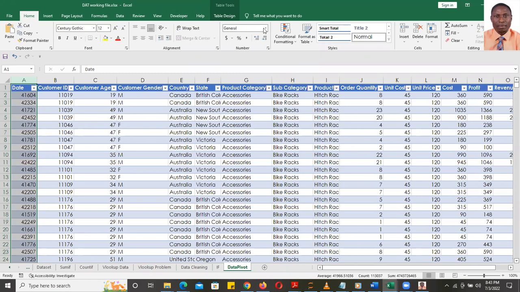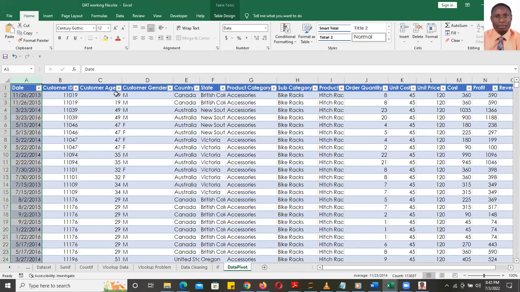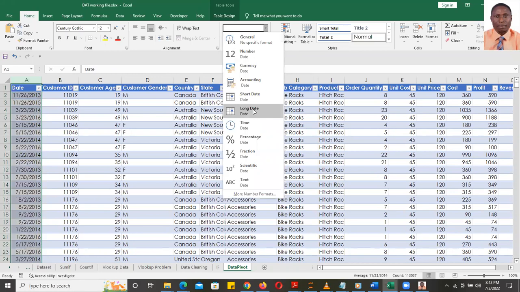We have general, number, currency, accounting, short date, long date. Let's first click short date. This is the short date. Then let's click the long date.